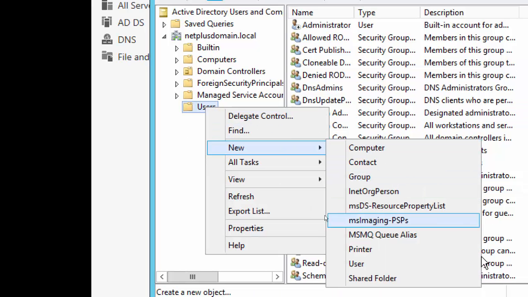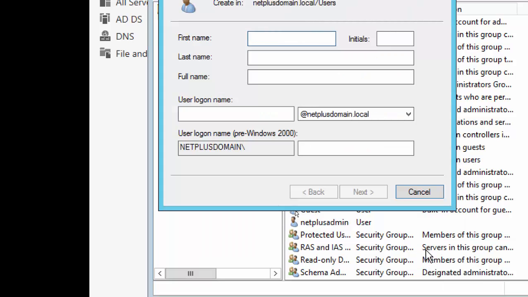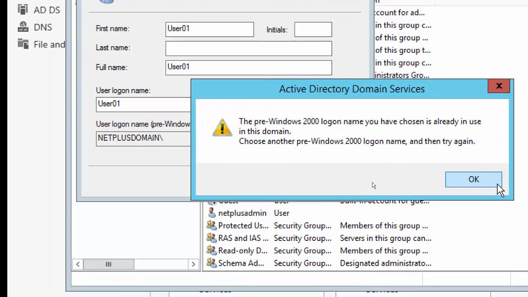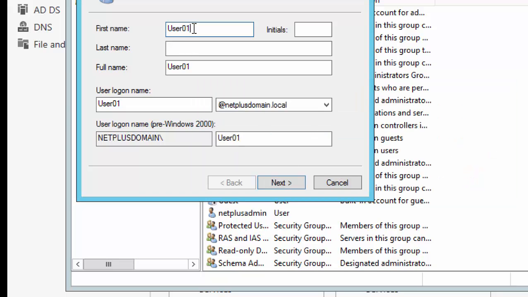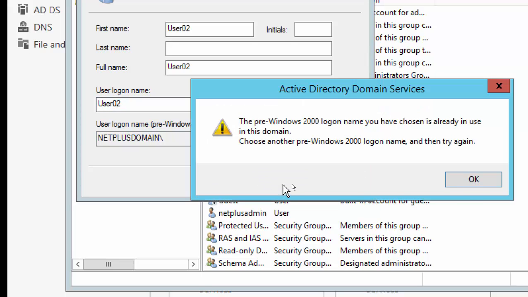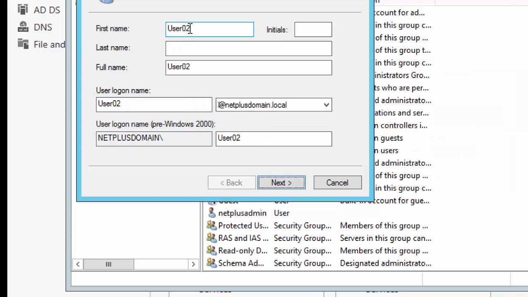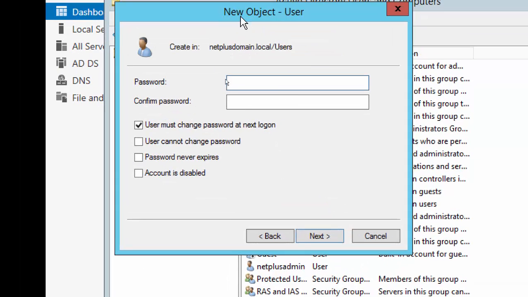In Active Directory Users and Computers on server 1, go to the Users folder, right click, new, we know the drill: user 01, Ctrl+C, Ctrl+V here. It should look like this, user 01 here, first name, full name, and logon name as well. And next, oops, I already have it. So user 02 I'm going to create, oops, I have that too. Well guys, if you don't have it, just create it. I have both. Oh, user 3 since I'm here, oops, I don't have it.